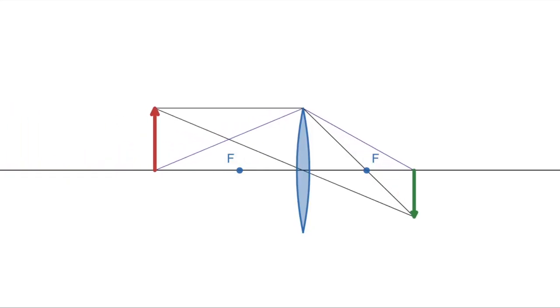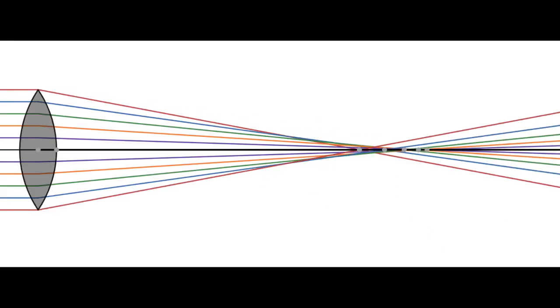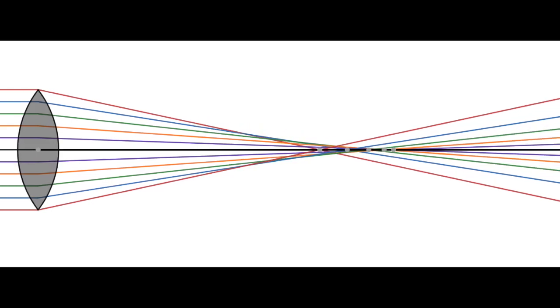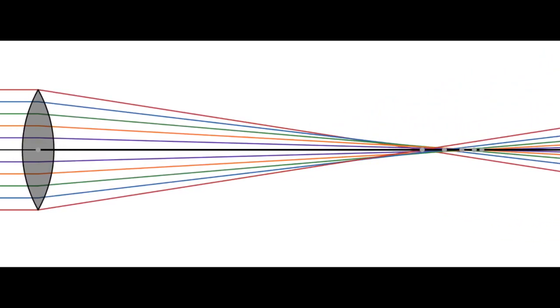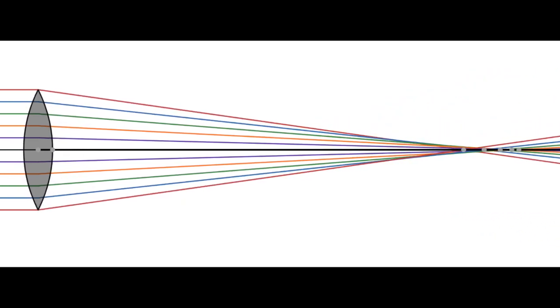In an ideal optical system, spherical waves are always imaged as spherical waves through a lens. But when on-axis spherical wavefronts are incident on a spherical lens, the rays near the edge are refracted more than those close to the center. We call this phenomenon spherical aberration since it is an inherent property of spherical surfaces.